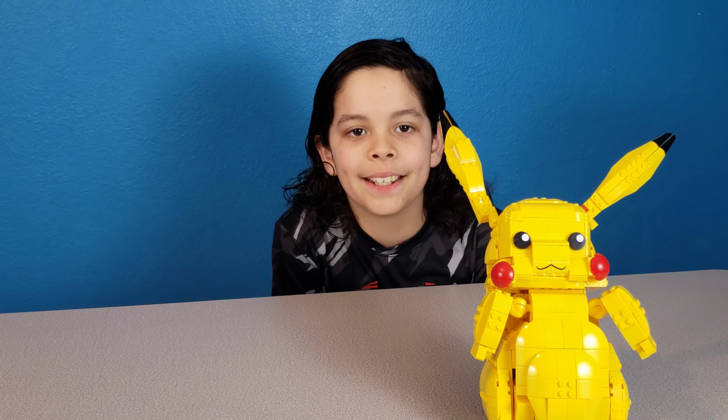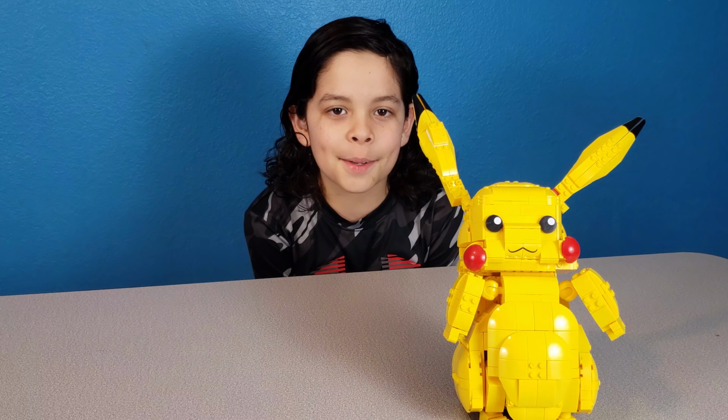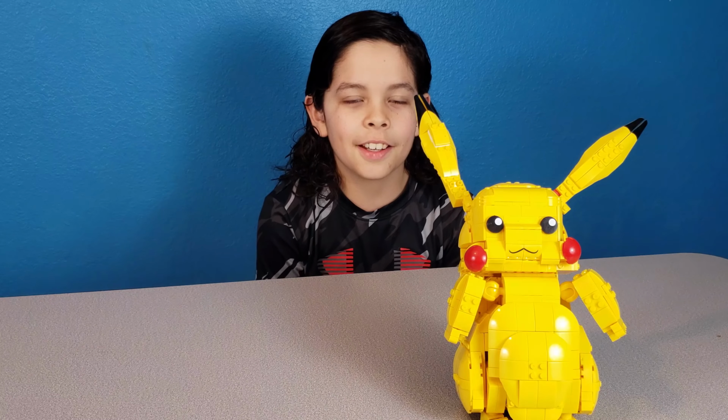This is the completed Pikachu. He shoots out electricity when he gets angry. So everybody don't get him angry. You don't look as good as the other ones, but what other option do I have?